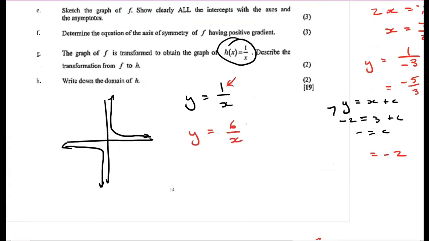Now, you're never going to be asked this, but so when you see a question, you can actually almost interpret what the size of the a value is going to be. What this a value does is it literally just stretches that point a little bit further away from the origin. So if it's 1, it's very close to the origin. But now if it's 6, it's still got the same asymptotes, but it's just going to bend further from the origin. So if that number is really big, all that it does is stretch it further from the origin.